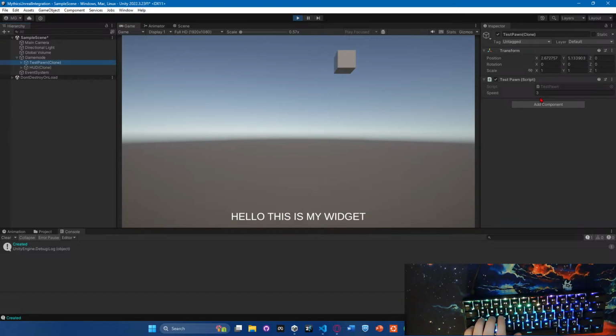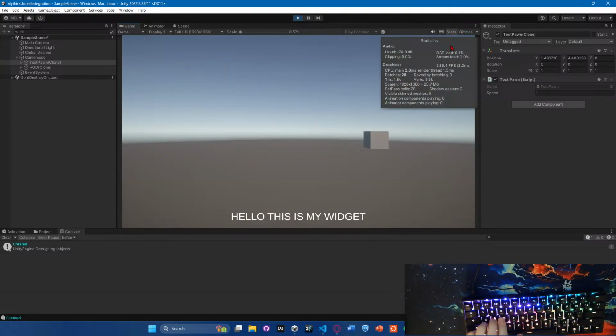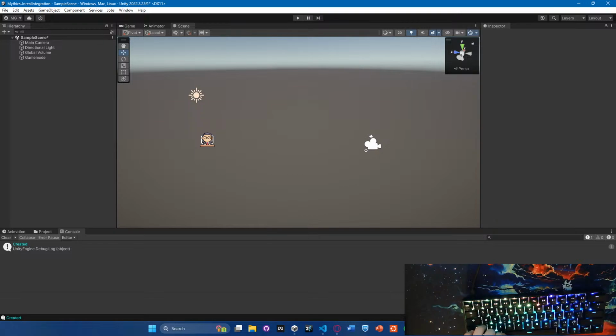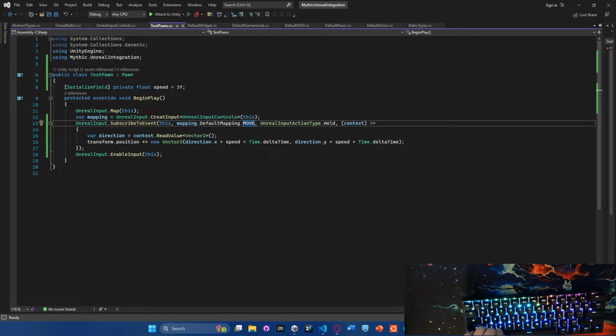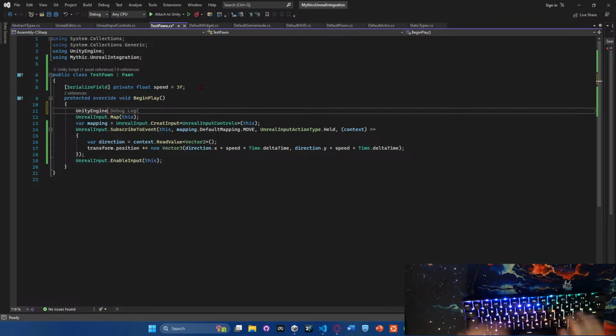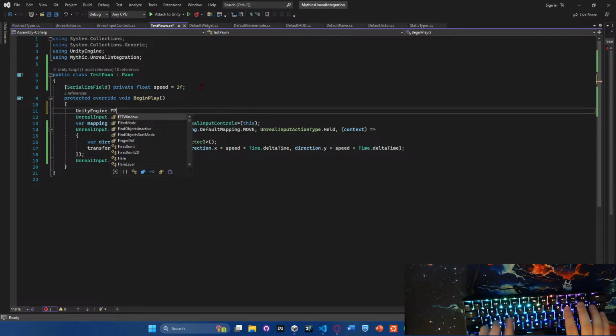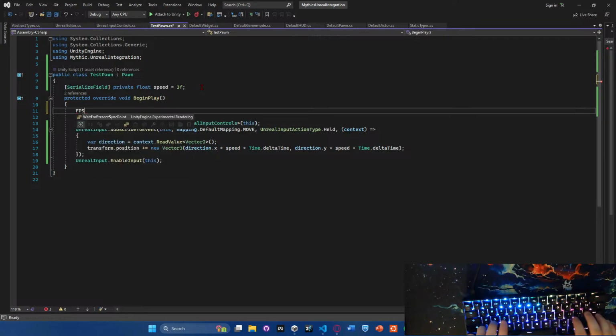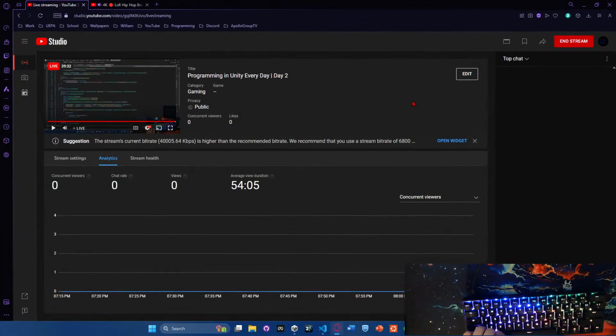Now if I change the speed, so let's say like 1. See, we're getting like high frames. I believe there's a way to cap it. Let's say Unity Engine dot. Let me look that up.